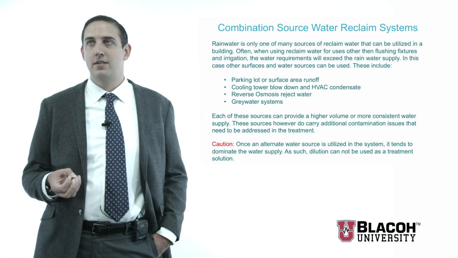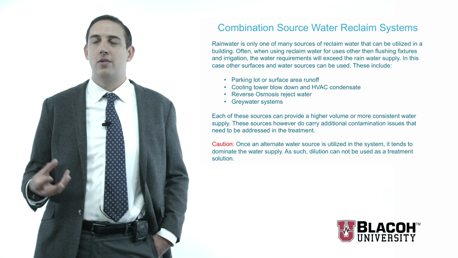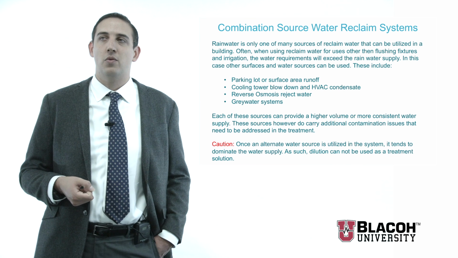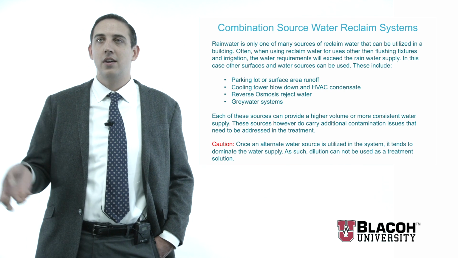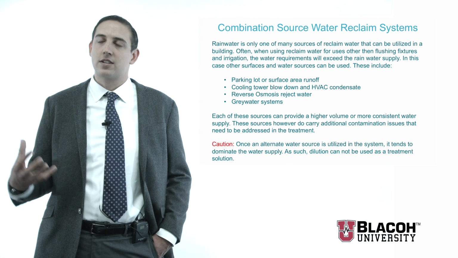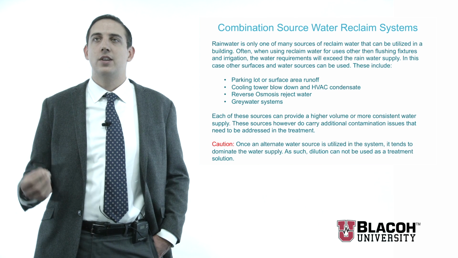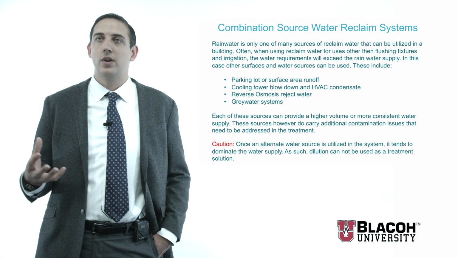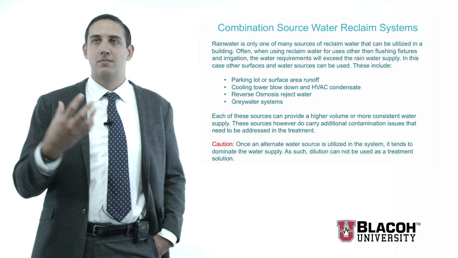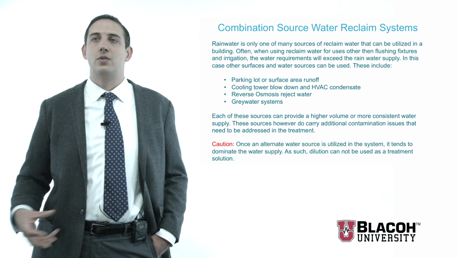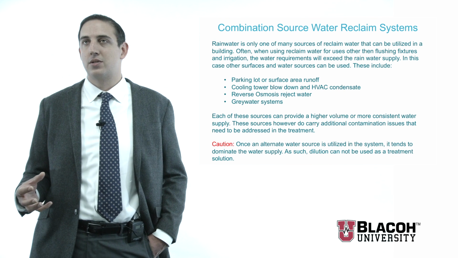As mentioned before, a lot of times people use what's called combination systems. Rainwater and stormwater reclamation in general is unpredictable because it's a precipitation event. You could have all your rain in a 1 week period and then have no rain for 4 weeks. You could have nice spaced out storms. Or if you're in certain areas of the country, you really just don't have a lot of rainwater to actually reclaim. As a result, they use what's called combination systems to create a more complete picture or to help subsidize the water use in your building. They look to sources such as, again, stormwater, gray water, and other clear water sources such as reverse osmosis or cooling tower reject water as an additional source.